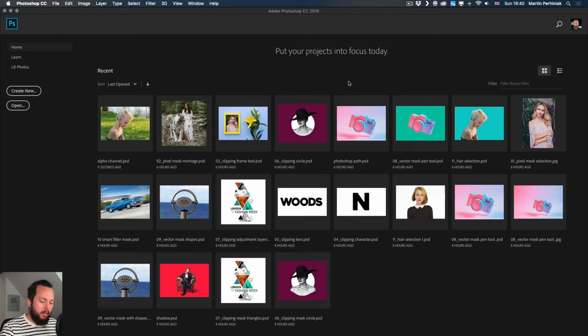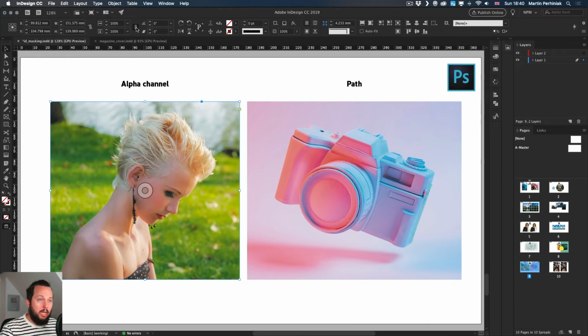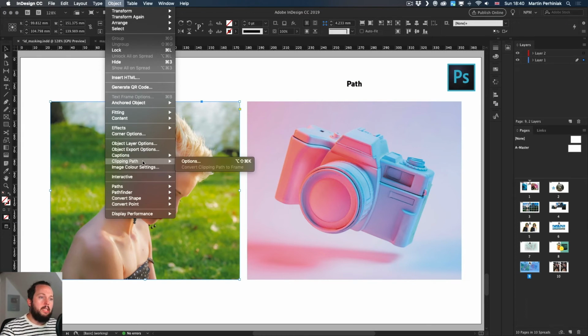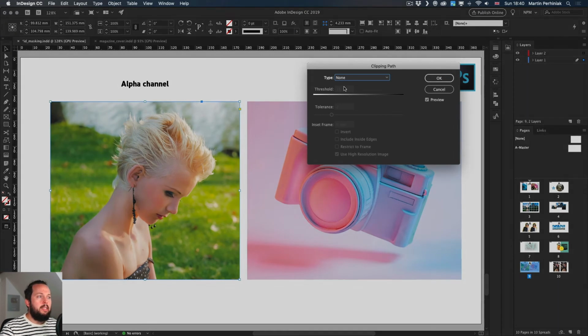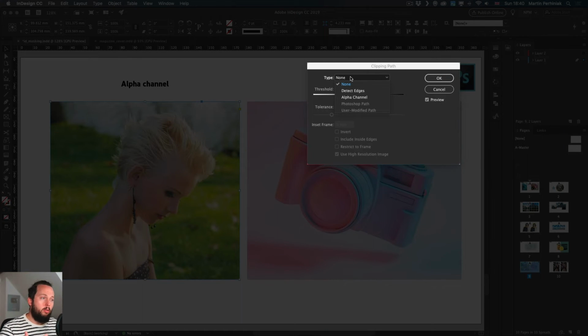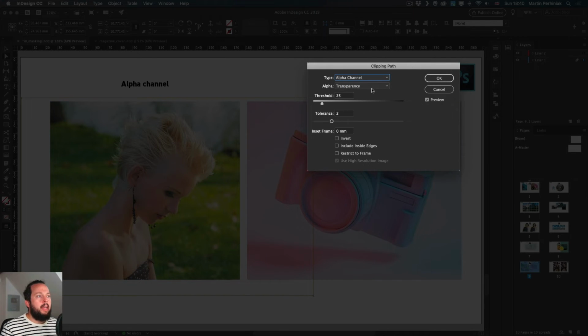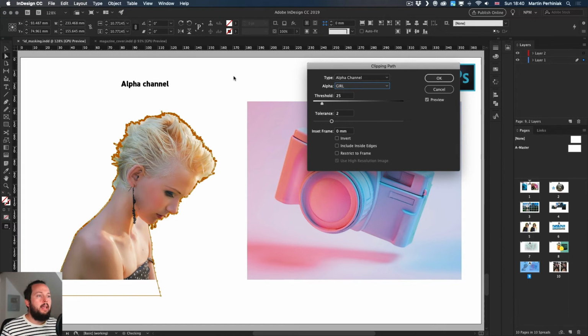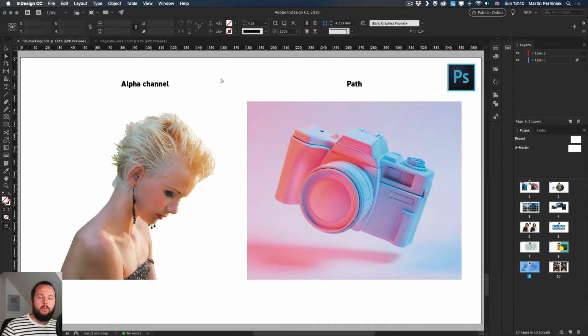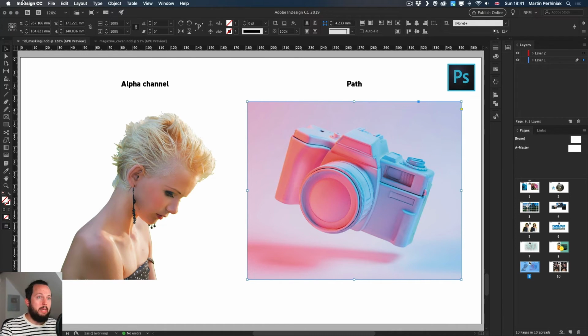into the channels. And if I come here into InDesign and go to the Object, Clipping Path options, this is something I will be able to utilize by choosing Alpha Channel. As simple as that. And then, of course, I have to make sure I choose also the channel, which I called girl. So I click on that and then click OK. So we have a really nice selection created from the alpha channel. Or if you have an image which was saved with a path, InDesign will also be able to use that.